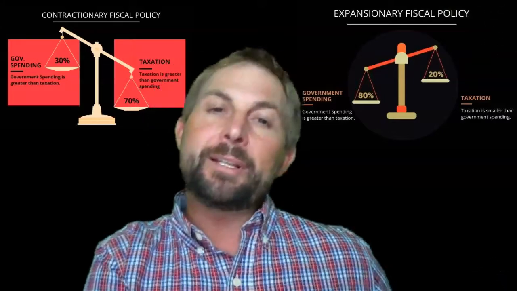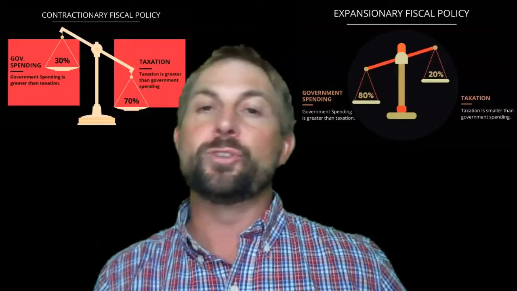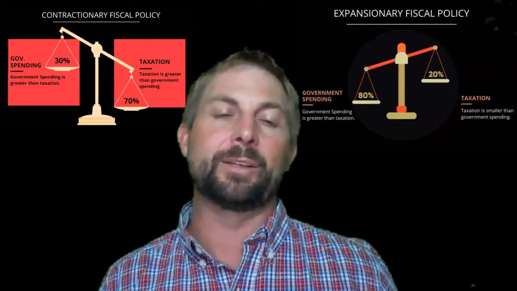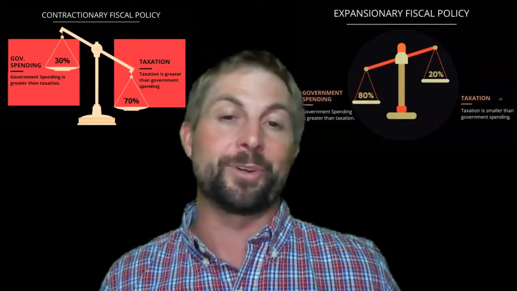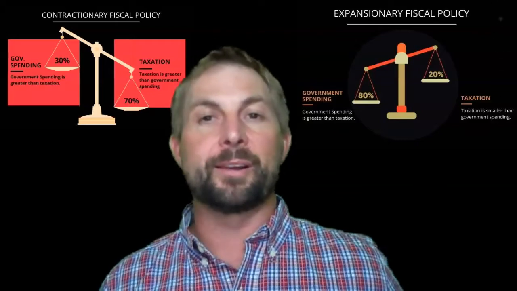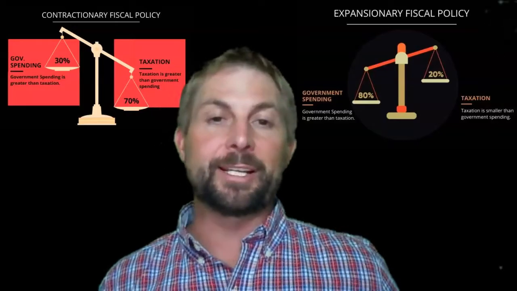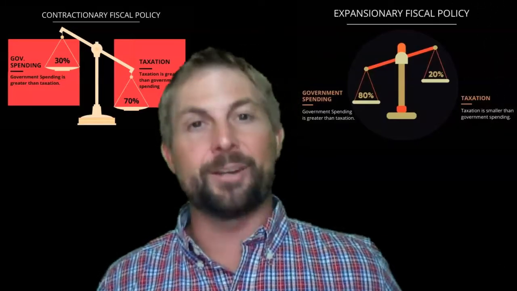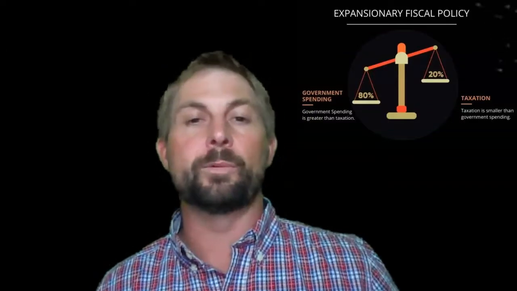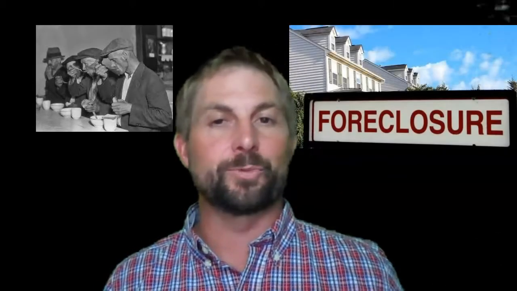You can't go to the complete classical view of saying, don't have any government spending and just don't have any involvement at all. And I know that seems like a good way to think of it because the government doesn't always do things efficiently. But if you have no government spending whatsoever, you wouldn't have things like the military to protect yourself, and you would also have severe depressions when the economy wasn't very good. And yes, the economy might grow at an exponential rate when it is going in the right direction, but the downturns would be so bad that they would probably more than offset it. So the classical view doesn't really work.